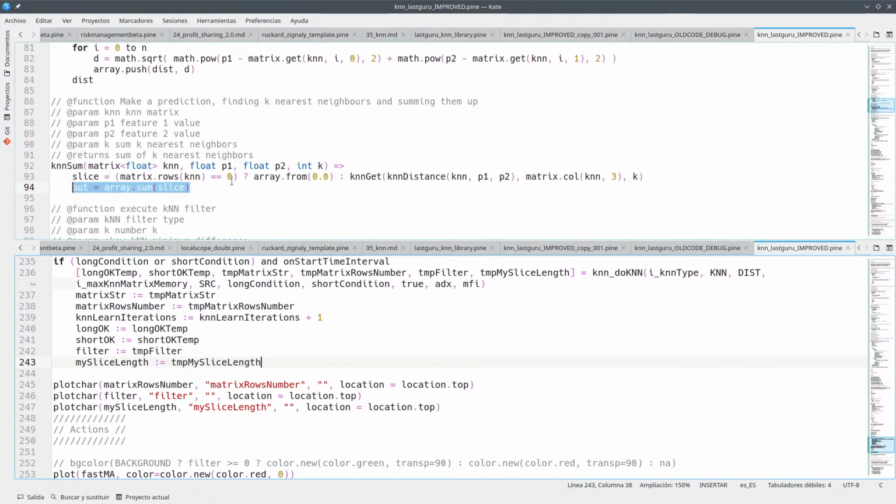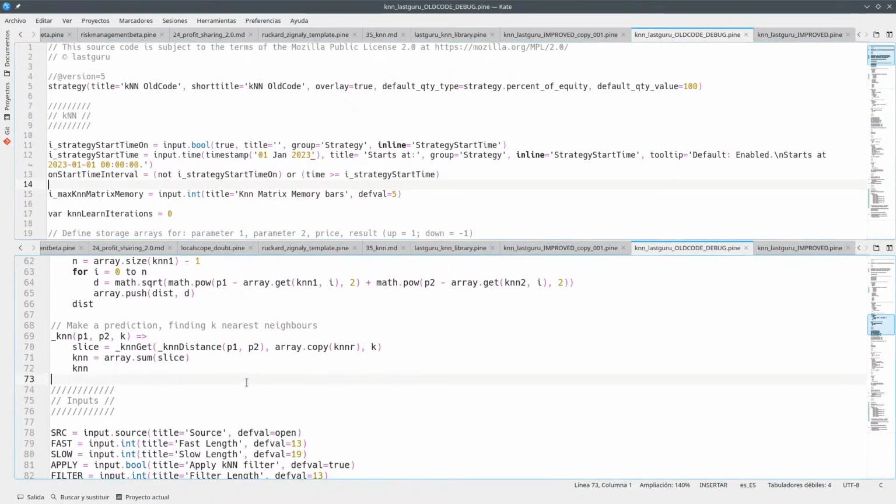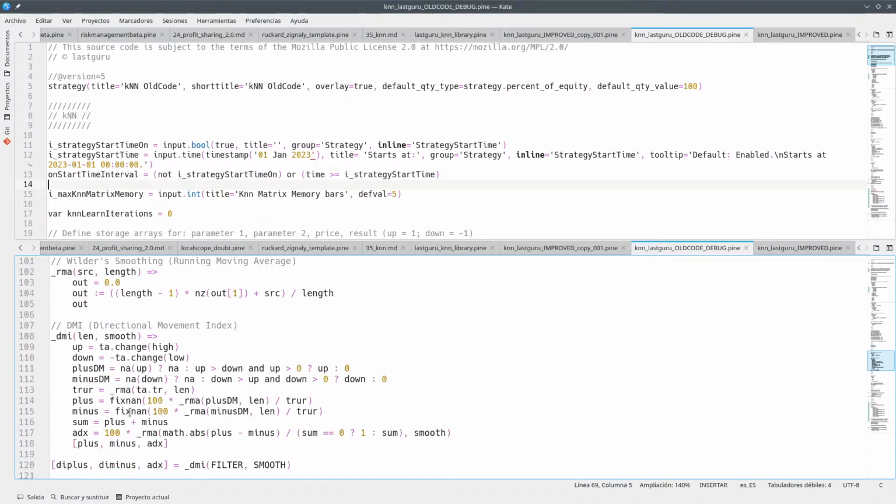Okay, let's work with the old code. So what we want to plot is this thing here, which is a slice length. Let's go to the old code. So basically the result of calling this function is what we want to plot.